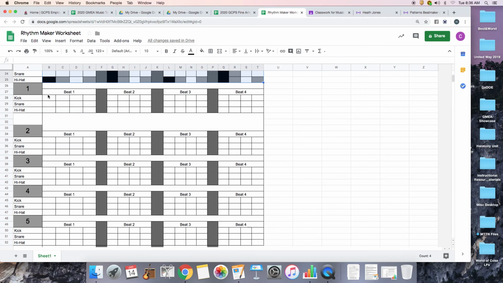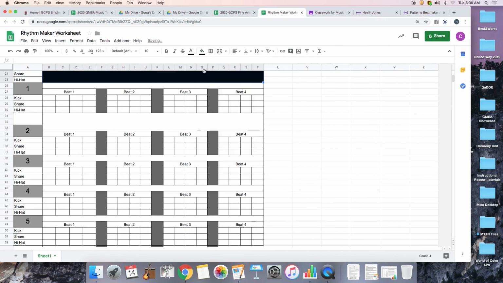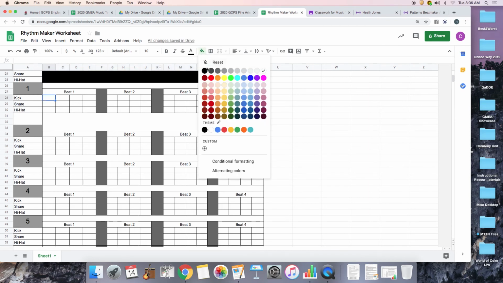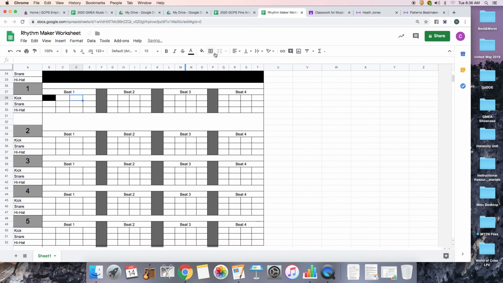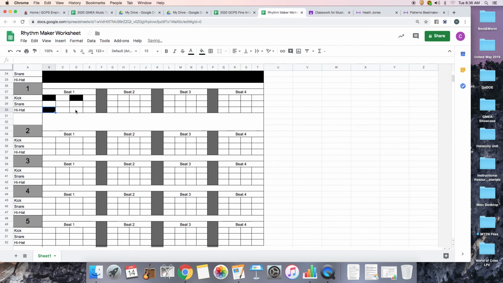So for example, for number 1, you could use just a pencil to shade in the blocks. But so for my kick drum, I might create something like this. I'll put a little hi-hat here.